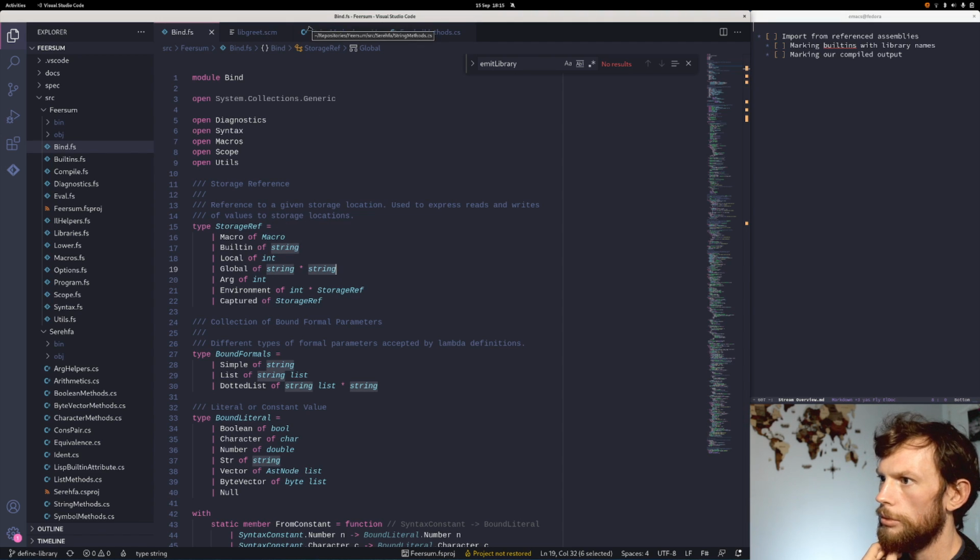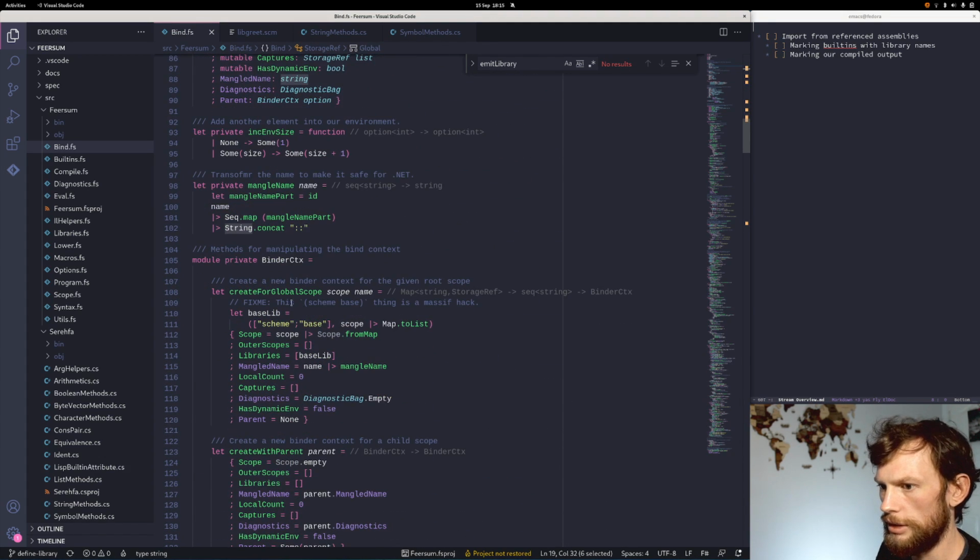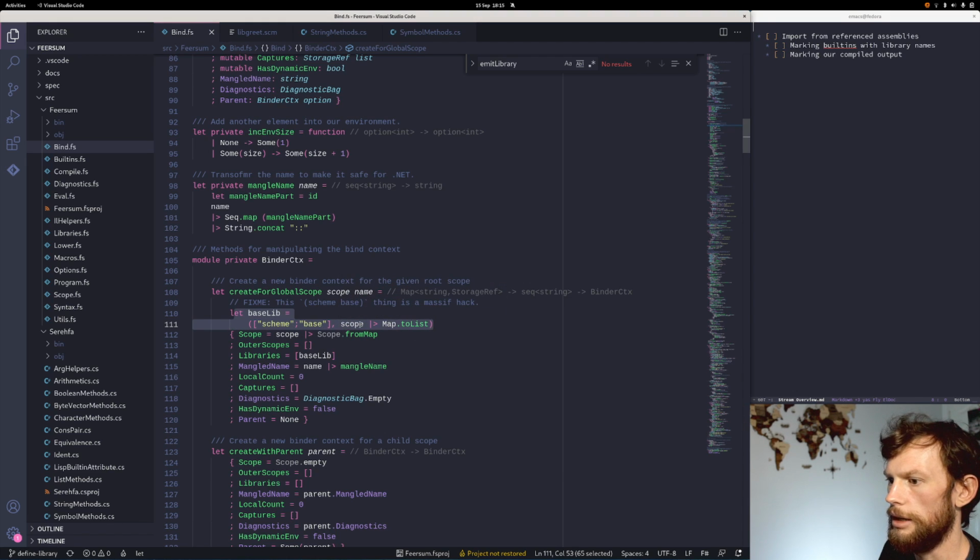So what I had to do to get scheme base to work is that when you create a new global scope, we just fudge scheme base by fabricating a library.